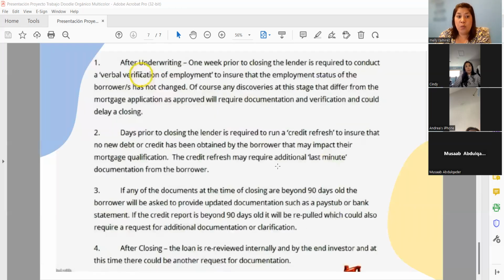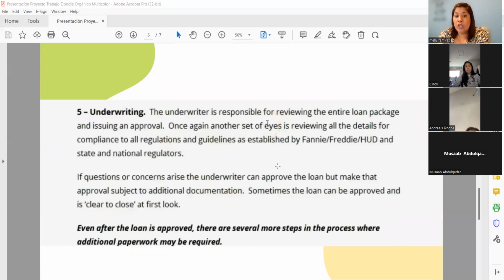Once you get your loan approval, then you're going to have what's called PTD, prior to doc conditions. Prior to doc conditions, meaning, hey, you have your loan approval, but in order for you to get your clear to close, meaning the green light to order loan documents, I need you to provide the following information. So you, as a loan officer, it is your responsibility to try to get as much information at the beginning so you get a clean approval.